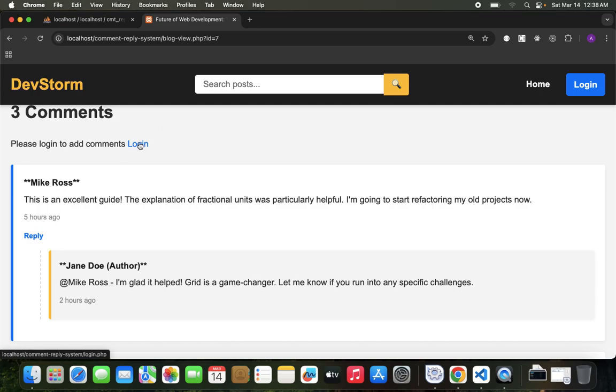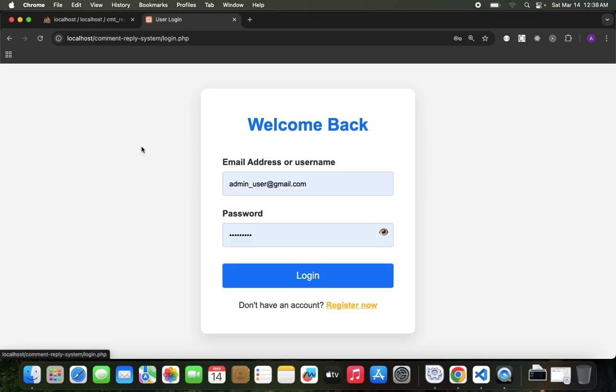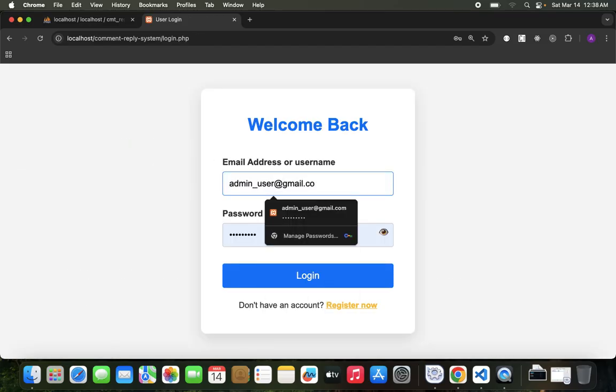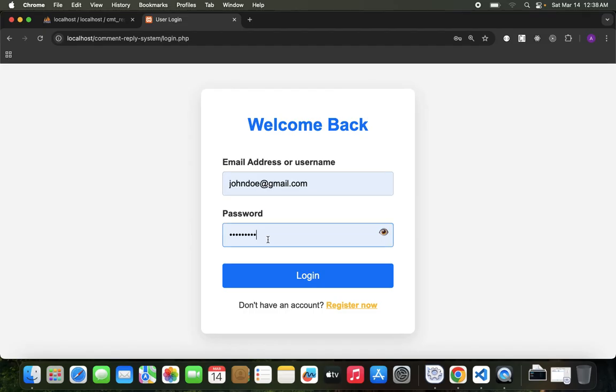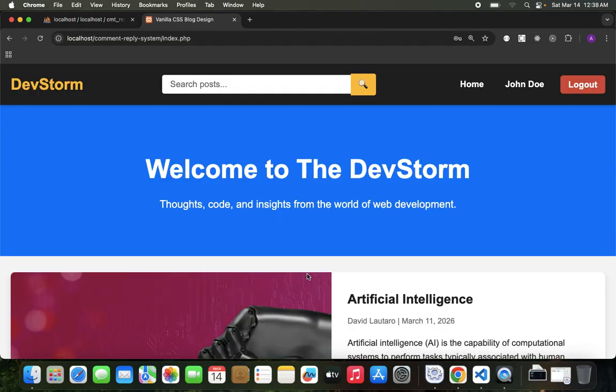So I'm going to log in so as to redisplay this form. We had John Doe, so let's have John Doe at gmail.com, and then the password. Now we're logged in. Okay, when we log in, we get directed to index.php.